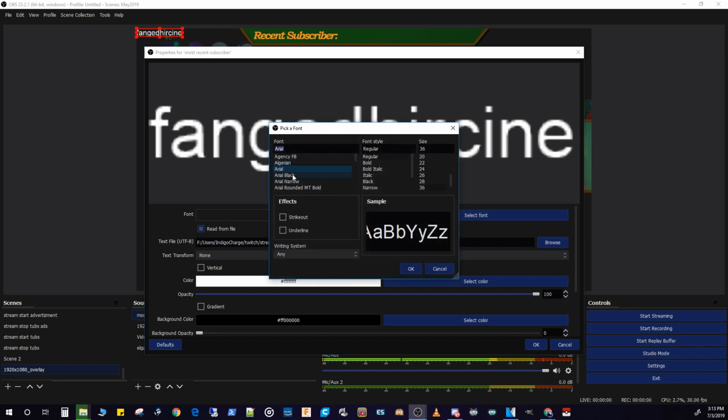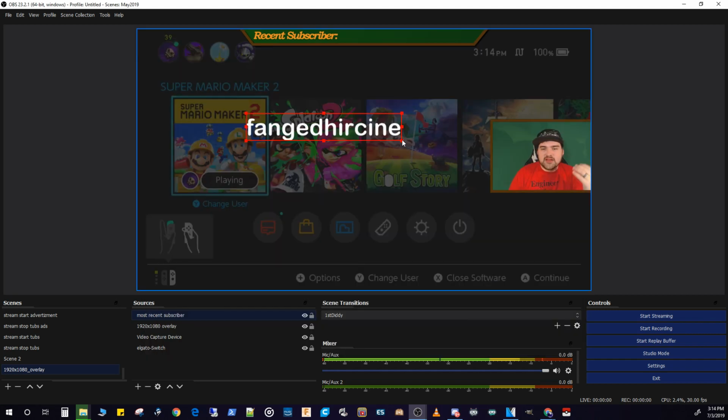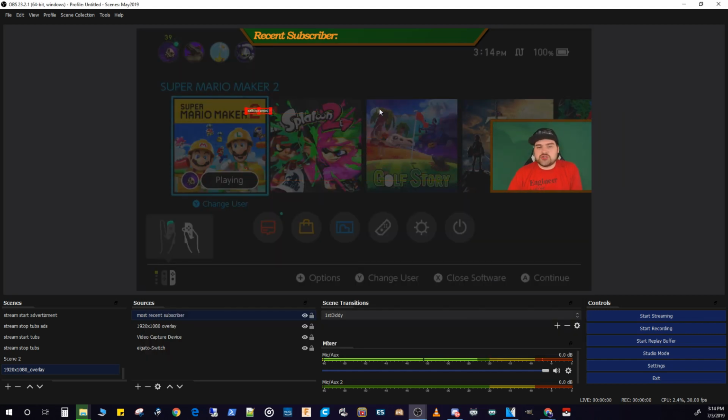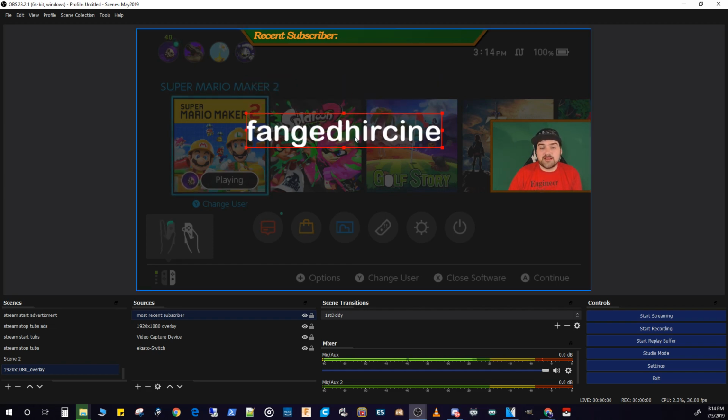You can change the font to whatever you want. These are your system fonts. So if you have a custom font loaded in, it will load in right there. It's not like an OBS specific font. So let's go with the rounded. I like the rounded. Where'd it go? There it is. Perfect. You can set your size. Often I go with 72 and then I make it bigger or smaller from there. You can flip it upside down if you'd like by just holding and dragging up instead of dragging down.